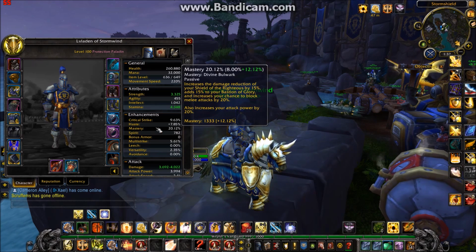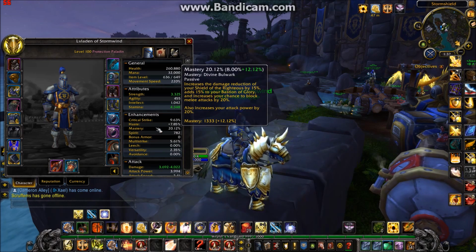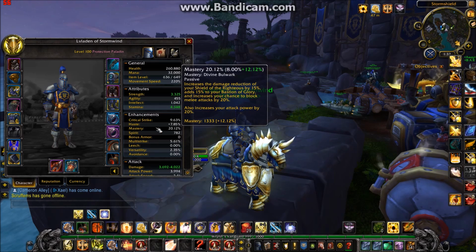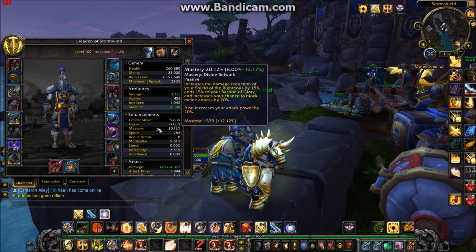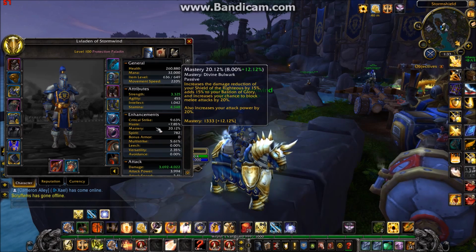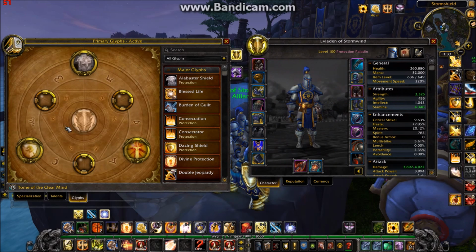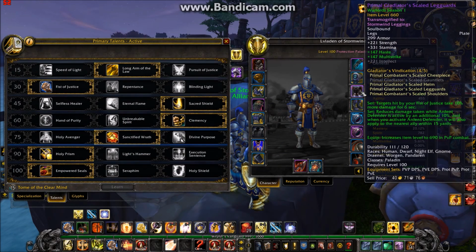For Prot, as it says on the tooltip, it increases your damage reduction from Shield of Righteousness, increases your healing from your Bastion of Glory, and increases your block chance. However, it does another thing. It also, as it says at the bottom, increases your attack power by 20%, but it also increases your Shield of the Righteous damage because of your Glyph of the Alabaster Shield. So that is so many bonuses from one single stat. Mastery is your best stat after versatility.